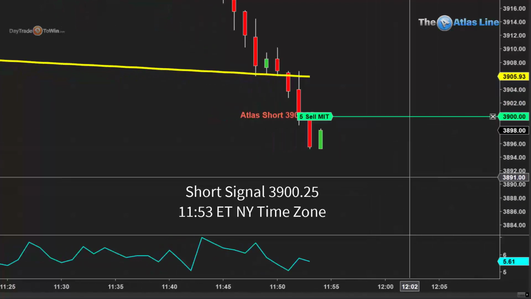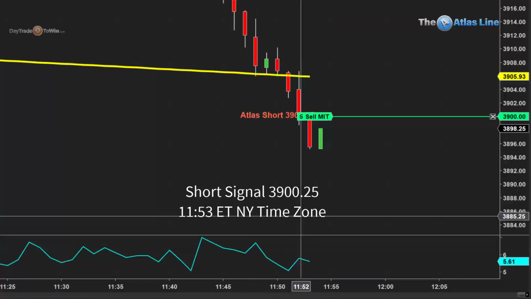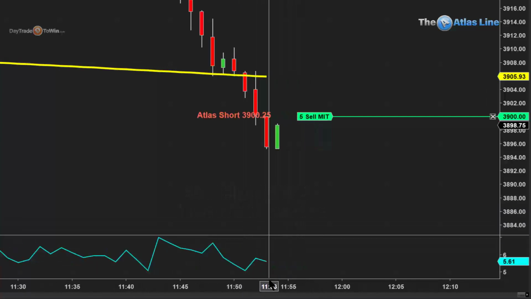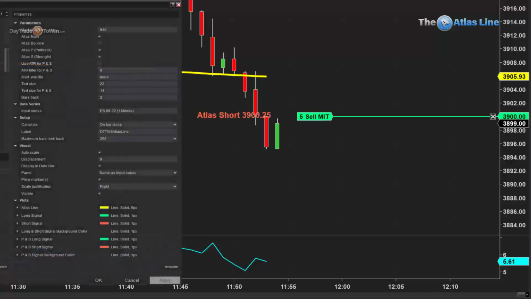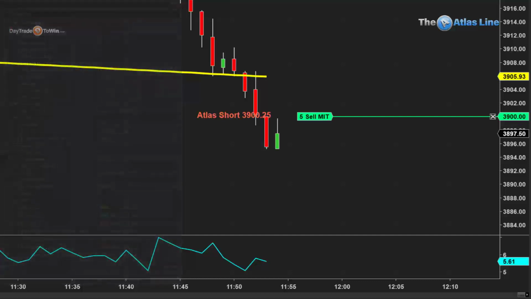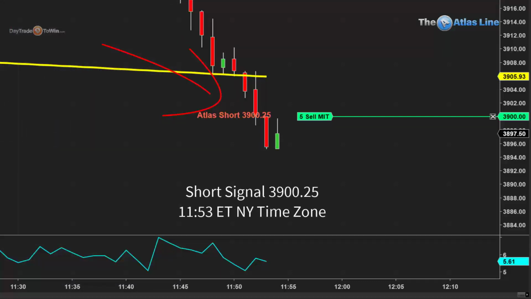When the candles cross the Atlas line software, two candles need to close and need to post in order to provide a signal. Now there are a few other rules involved, and we have pullback and strength trades if the market continues to go lower and lower or higher and higher. But essentially, because the market crossed the Atlas line and it's continuing lower, we have a signal. So the signal, 3,900 quarter, is where I want to be a short seller.